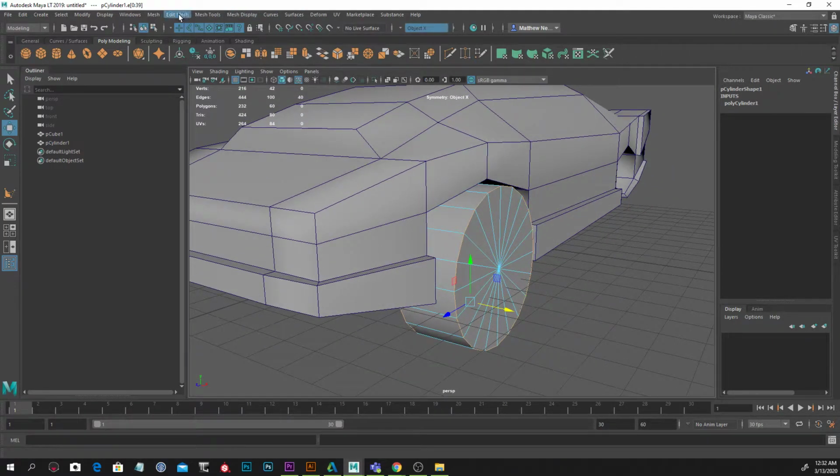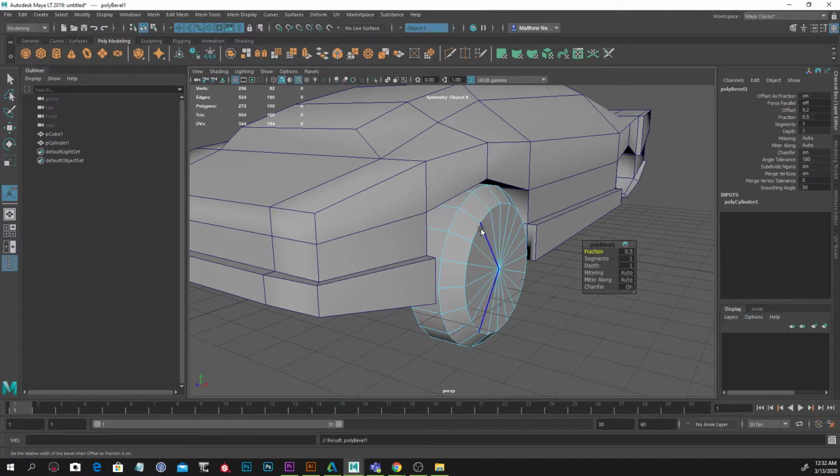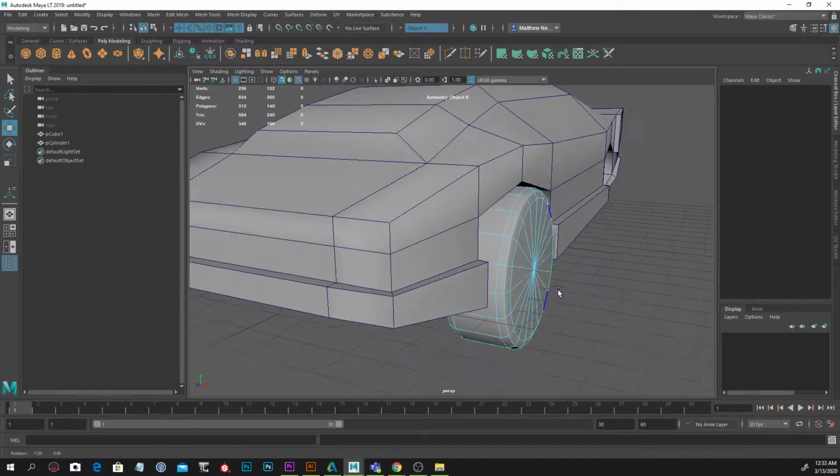And then I'm going to go up to Edit Mesh, Bevel. Okay. Now when the bevel mode is on, it gives you this little node where you can change some of the values. Under the fraction settings, we can change the size of the bevel as well as how many divisions. So I'm going to give it about a size like that, and then my segments, I'm going to say 2. That'll give me that extra line in there that makes that curve a little more complete. Now the more segments you make, the smoother the side of that bevel will be. But for a game model, you can get away with 2, and a low poly one should look just fine. All right, so there's my wheel shape.